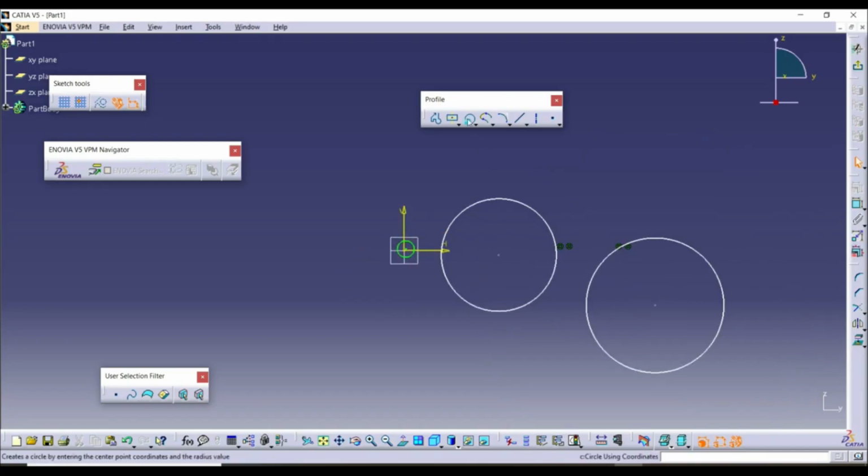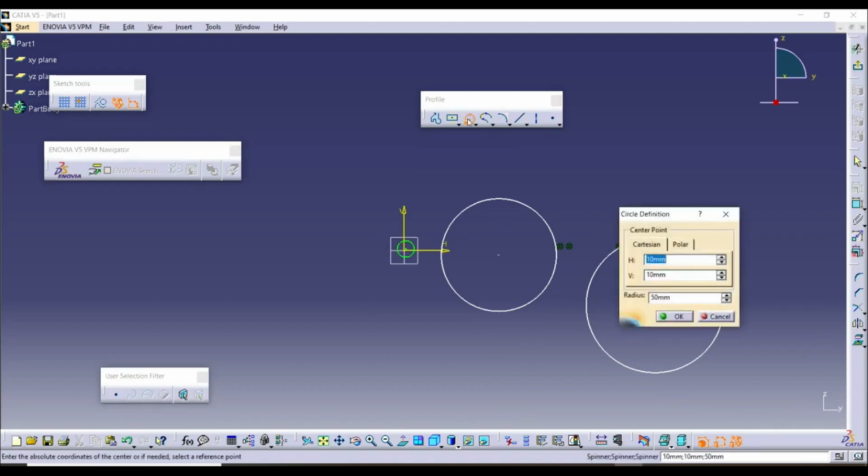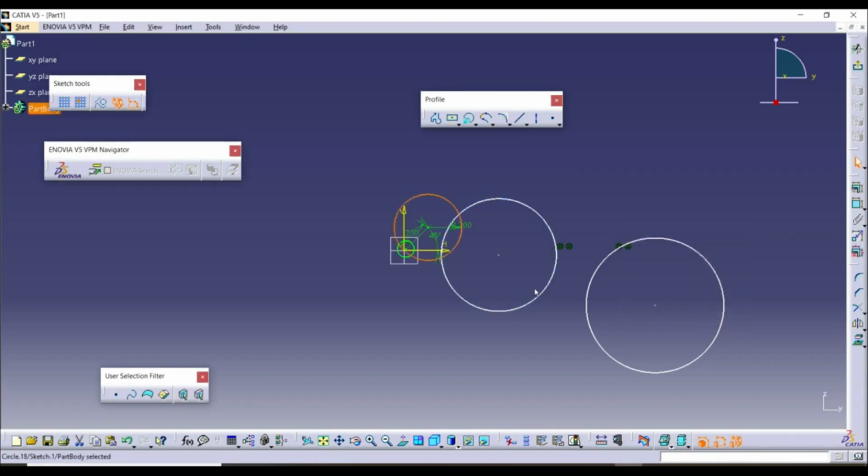Let's select this circle again with coordinates like this. Here we have the options Cartesian or polar. Now we've shown Cartesian, we can also go here to the polar like this. So we have to define the radius. Let's go here with 200, and here we have to define an angle. Let's go with 45 degrees, and we have to define the radius. So let's go with 200 as well. And let's click OK, like this.